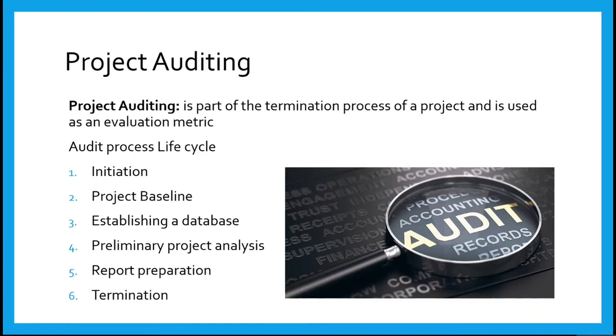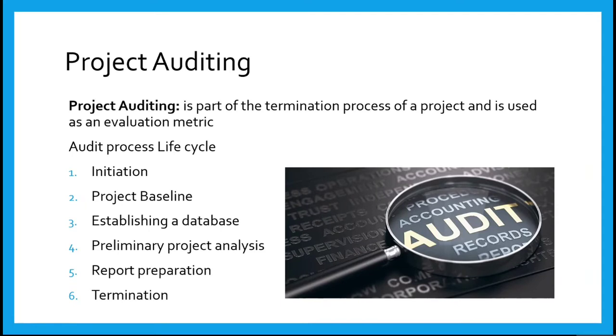The cycle initiation starts at the end of each individual task and is generally completed after project completion. The project baseline determines if the goals that need to be achieved are met and at times to uncover auxiliary objectives which also benefit the project. Information regarding the project must then be collected in a database which is used to assess the project. Once a database is established, preliminary project analysis is conducted to make judgments on the project and determine if the baseline objectives have been met.